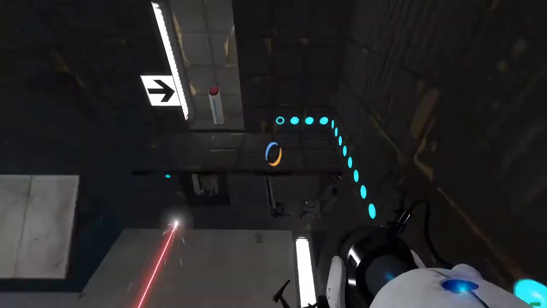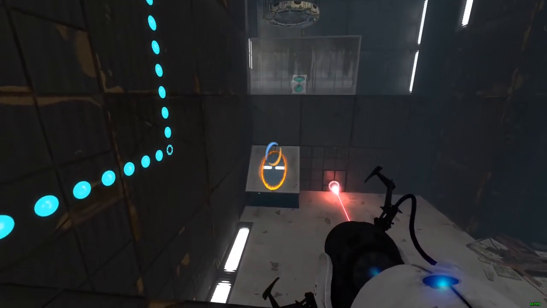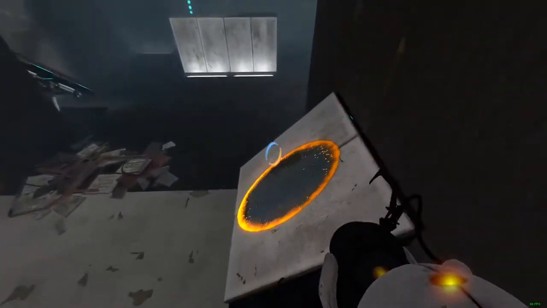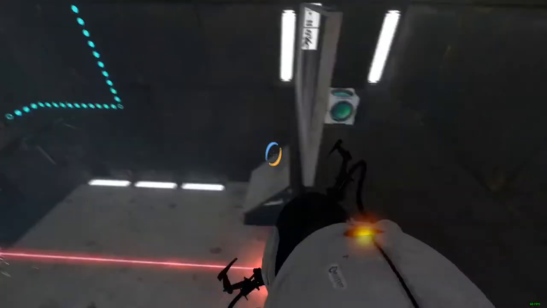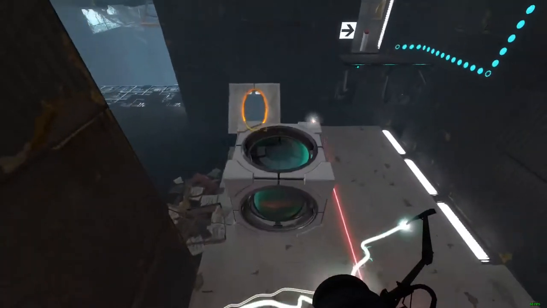Okay. Whoa, thank you. What does this do? Okay, now I need to find a way over there. So let's drop this one right here. We're just gonna do this, because why not? Thank you. Oh! Ah, that's so epic. You just fly through the air like a bird.